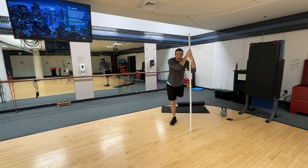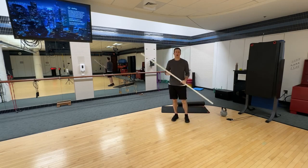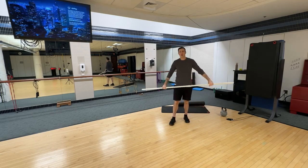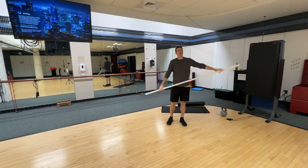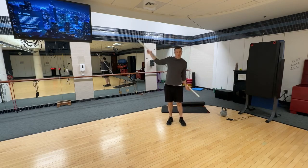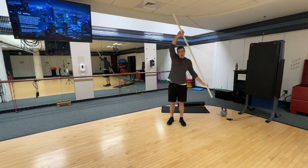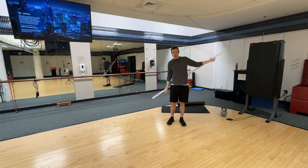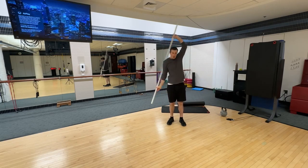So with these AMRAPs, when it comes to scoring, you want to go ahead. Now we're going to do what I call around the world. Come up and rotate as you come around now. So the scoring: if you complete the round, obviously you have that. Then from there, we're going to reverse directions. The remaining score would be counting the number of reps that you did in a particular workout.